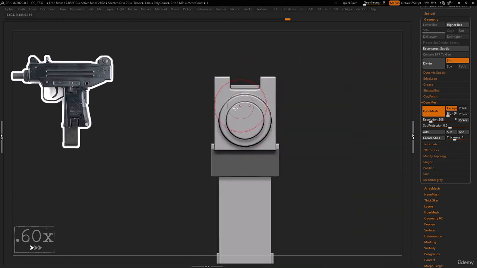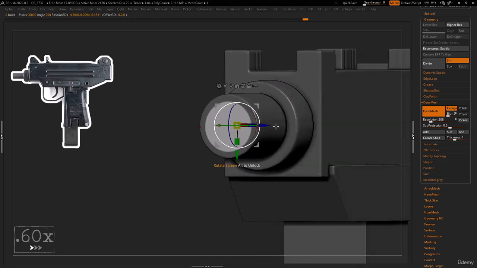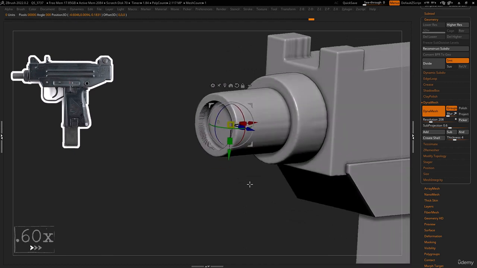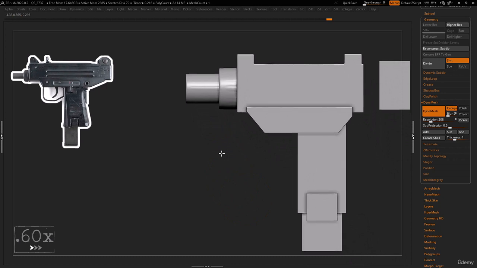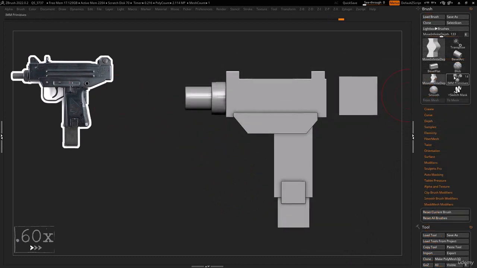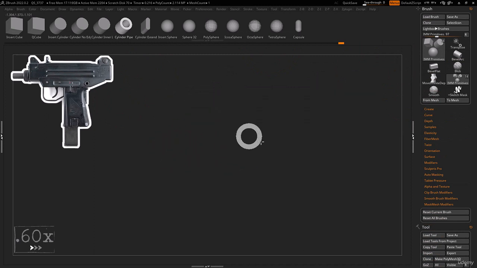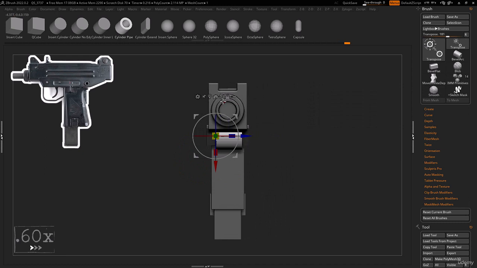And now that we have that polygrouped, I'm just going to come in from the front view here and draw the mask like we did before. I just Control click to sharpen it. And now I'm going to pull this circle inward just to create a bit of an edge there. And just hit it with a bit of smooth. And as we're working, I'm just Dynameshing to mostly clean up resolution issues. But as we begin to sculpt, we can add resolution to give us more detail here.